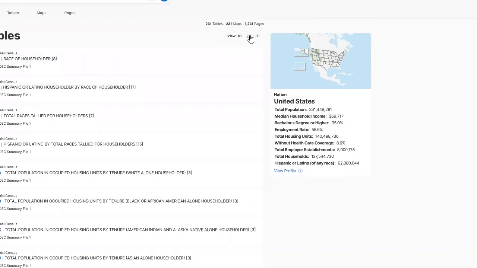Up here you can tell it, I want to view 50 tables at a time, so that I can scroll through them all. That can often be a helpful thing.